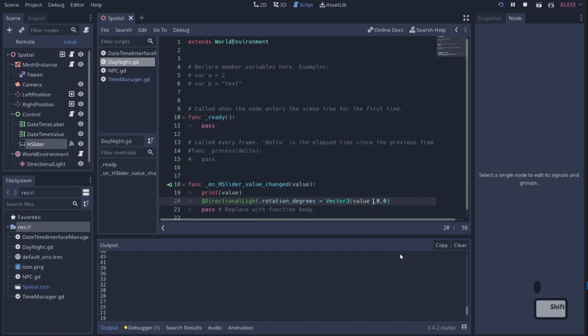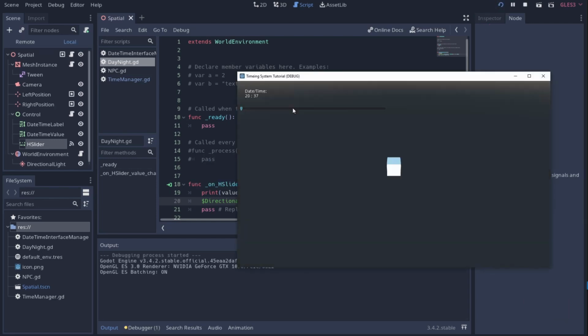So if we take our value, we multiply it by 0.01, which will take that number and reduce it down to a decimal. So it'll be 0.41 instead of 41. And then we'll multiply it by 360 degrees, because that's the degrees that we're trying to rotate this thing by. If we save that and then we replay, and we move this around, you'll notice that now we can control all of the different directions that this object is rotating in. Perfect. That's exactly what we wanted.